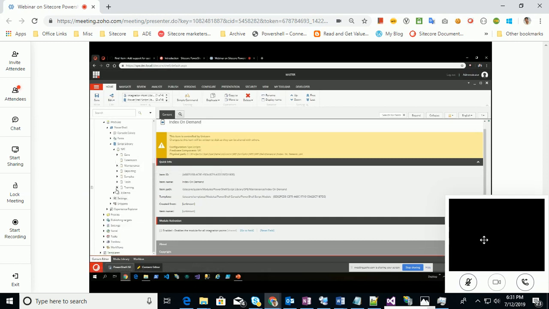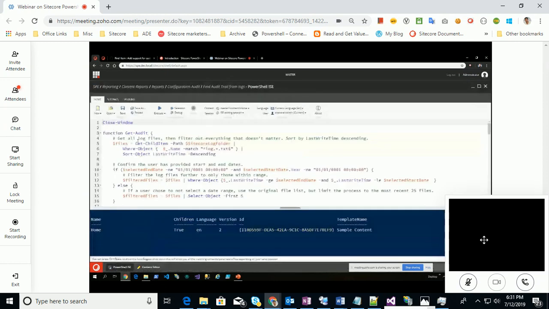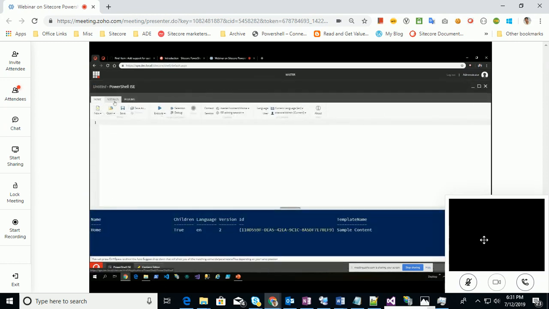All right. So as I mentioned earlier, there was some training, and so we'll cover that in a little bit, but you'll see that it's included within the module. So you install Sitecore PowerShell extensions, and then straight away you'll see this tree here for training. We go back to the ISE, and I cleared out whatever script was currently loaded. There is a plugins capability. So from within the plugins, you could add your own buttons in here, and there's a way to essentially create an item in the tree that is a script, and when you're in the ISE, you can click the button and have some magic happen.